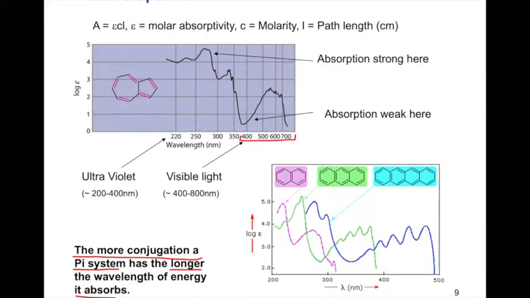It's actually a white solid. We can't see, all light is reflected from it, and we aren't seeing it as any particular color. And it absorbs strongly in this region here, which is in the ultraviolet region, right? That's why we're not seeing it. Whereas this one's more conjugation, and its strong absorption is moving to longer wavelengths. And then this one, it's getting into 300, a strong absorption there. Can we see that? It's a little too short of a wavelength still to see a color.